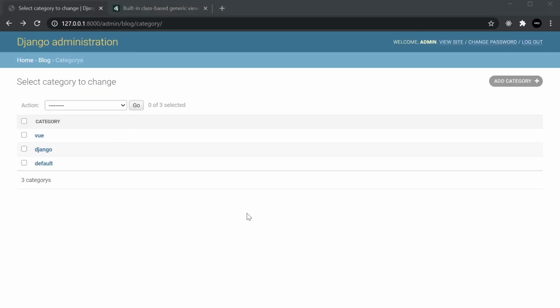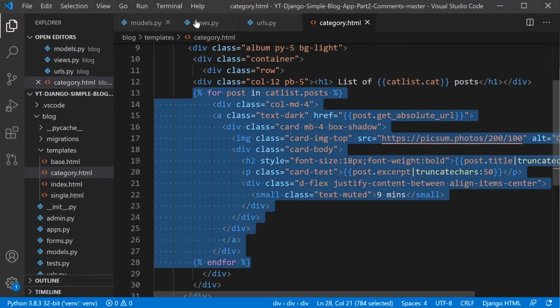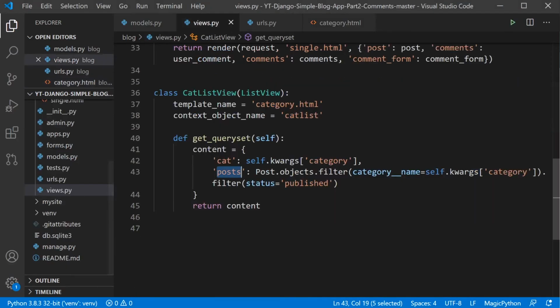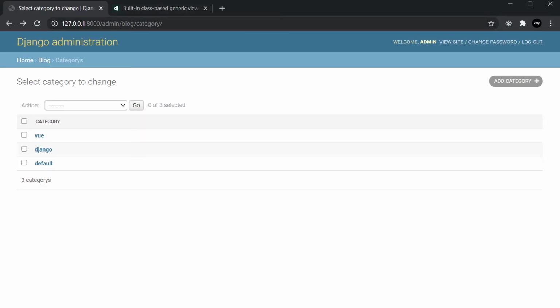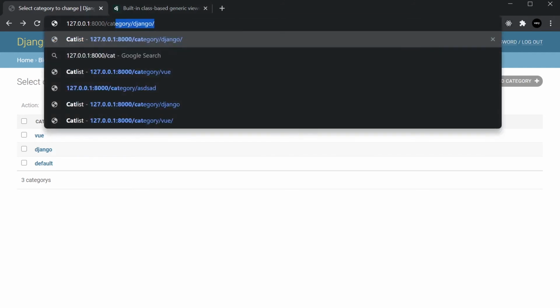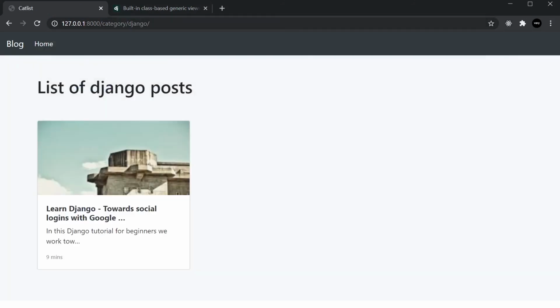Why didn't it work? Well, what's happening here is that if you go back to the categories, if you're following this tutorial, you probably used capitals for the category. So the problem being here is that if I go back into the code, into the view, we're trying to filter by category name. Now in the URL, we're typing in category and then in this case Django.